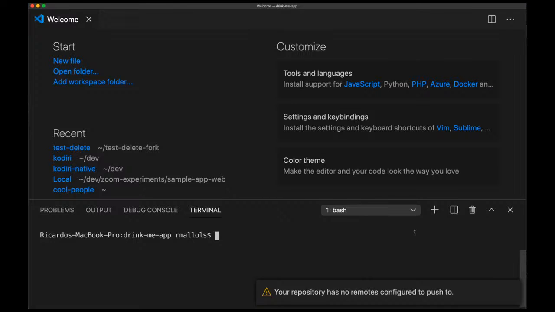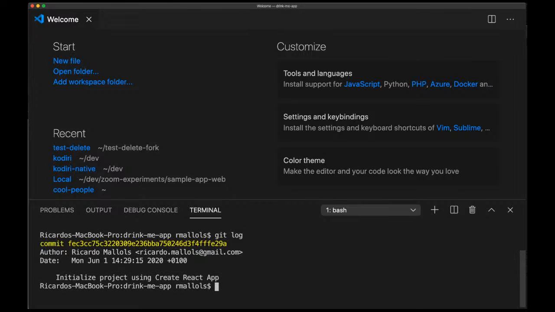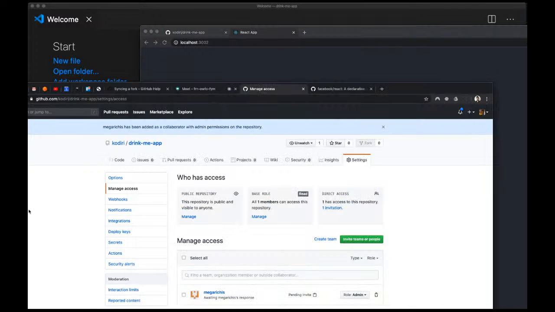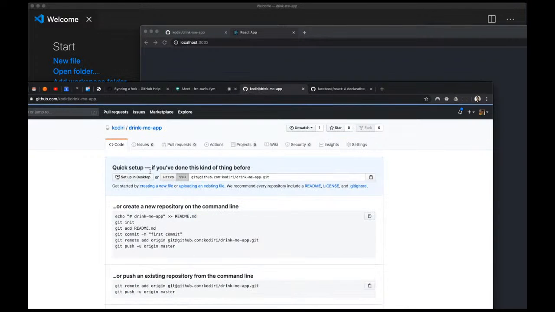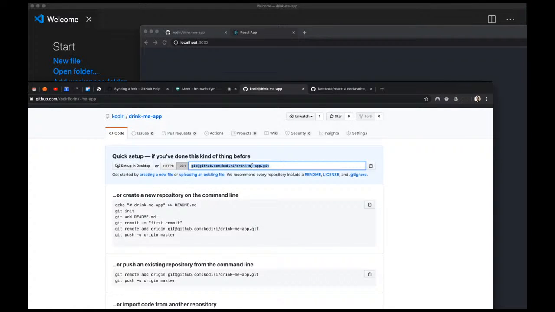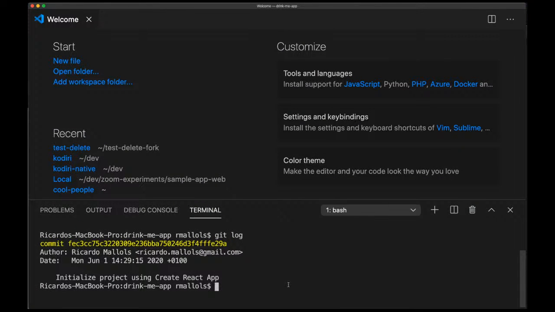That's not right. Git is already initialized. That's correct, Elena. That's correct. I didn't tell my computer where that project is in the cloud. The project exists in the cloud. Yes, I created it five minutes ago. However, remember, guys, we need to add the remote. Yeah, we need to add the remote. So remember, that's the upstream, and you don't need to do that. I'm just trying to show you the big picture. So you will see how the process works end to end, but you don't have to do what I'm doing now. I'm just setting up a new project because it's just a matter of time in your career.